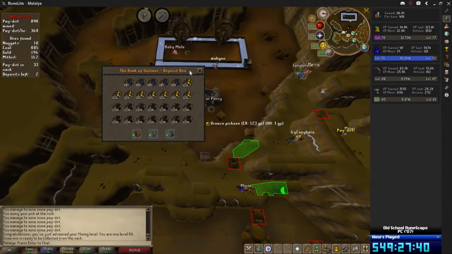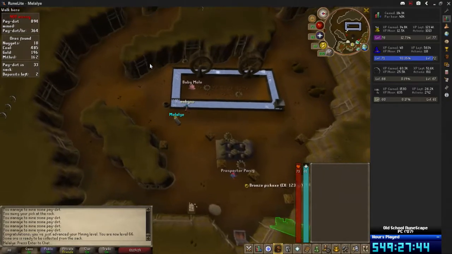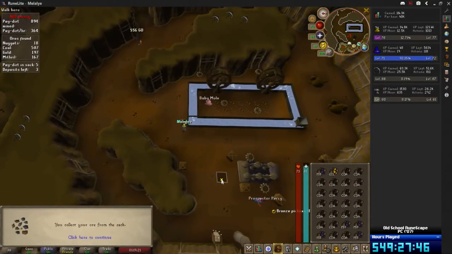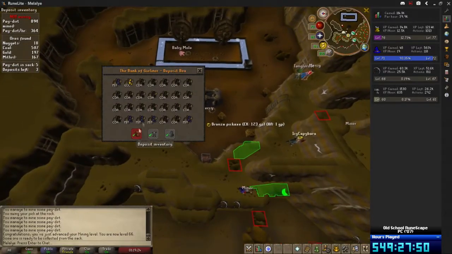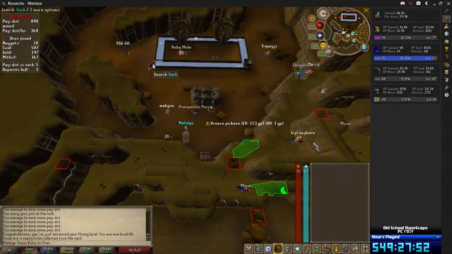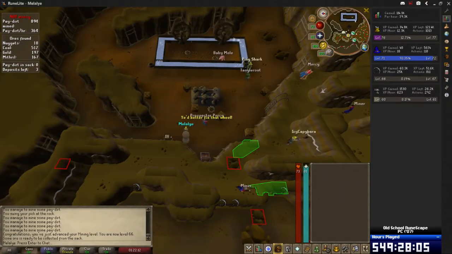Still not doing super great on gold nuggets. We're at 18 out of 894 mined. Mining sucks. Alright, stepping away for a bit. See you soon. And back. Let's go ahead and finish 67 mining.